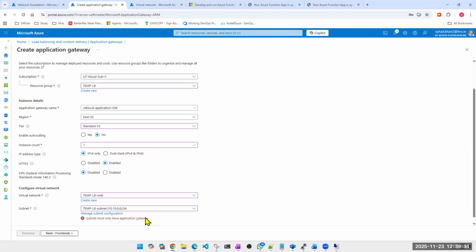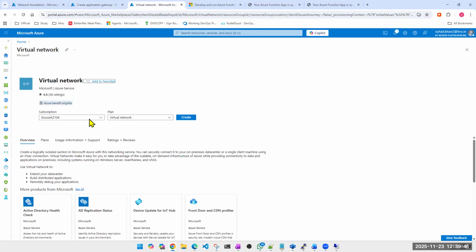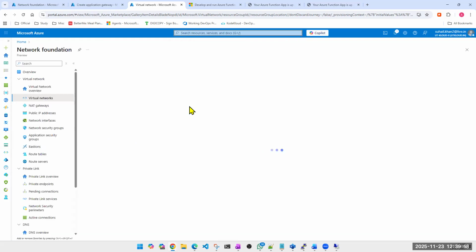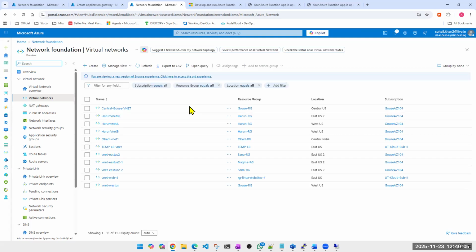What do you understand by the term dedicated? The term dedicated means when we create a virtual network, at that time in the subnet we need to select the application gateway in the subnet option. Not really. What else comes to your mind when you think dedicated? Forget Azure. When I say dedicated, what do you understand by that? There shouldn't be any workload running in that. Got it. There should not be anything else in that.